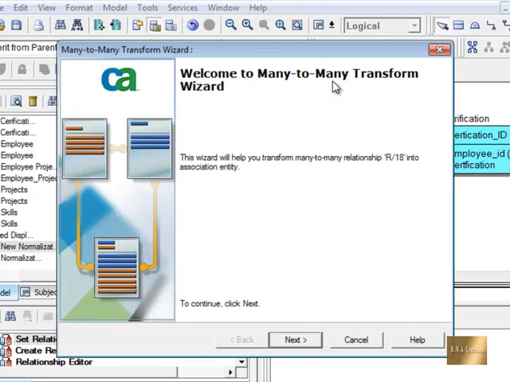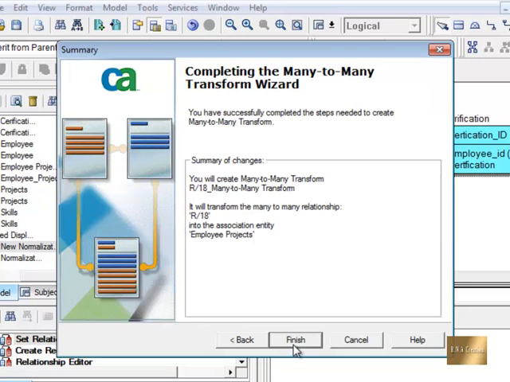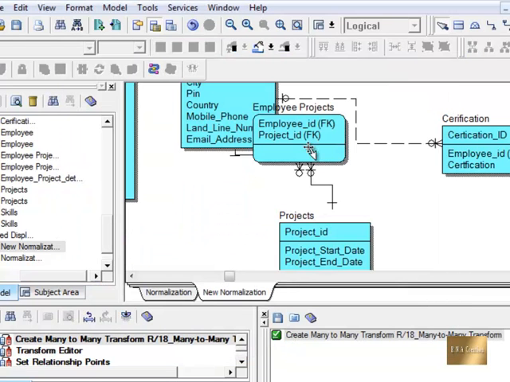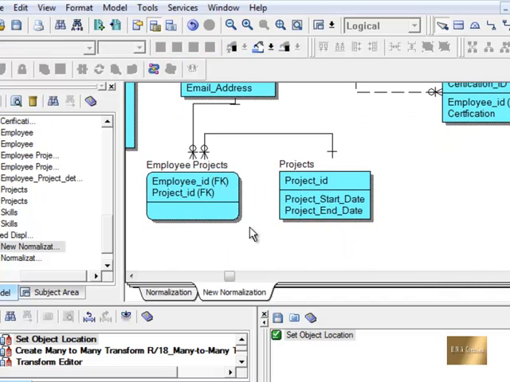That being done, there is a wizard that runs and I will say next, and many-to-many relationship, employees project. They have taken the part name from the employee and the project, because the first table is employee, the other is project. So let's say next and finish. Now I have the relationship broken into the employees and the projects.